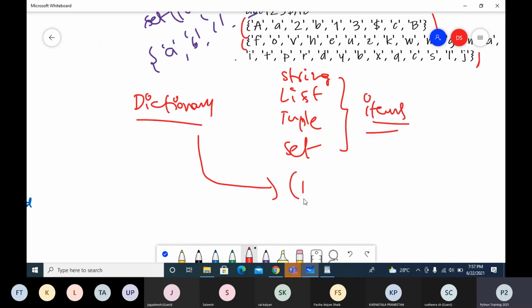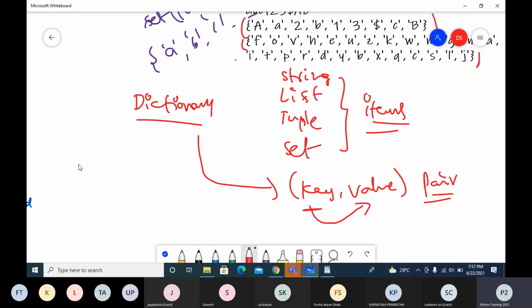But when I take dictionary, it is a collection of key value pairs. Why it is called a dictionary is that based on a key, we can search for the value. Like in a dictionary, based on some characters, we can search for some word. So the characters we search with are actually the key, and the value is the one which we get.